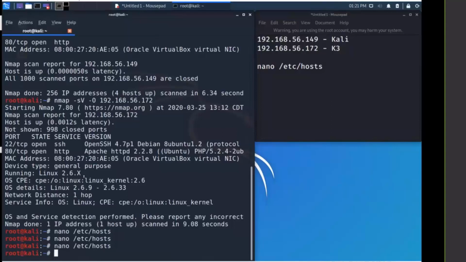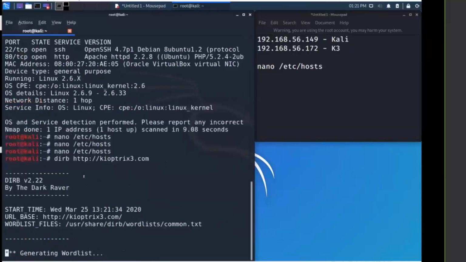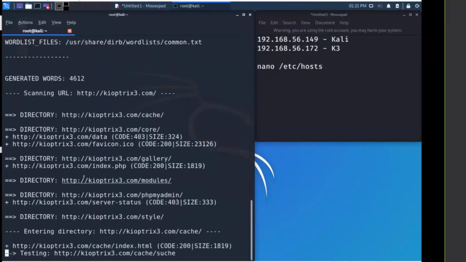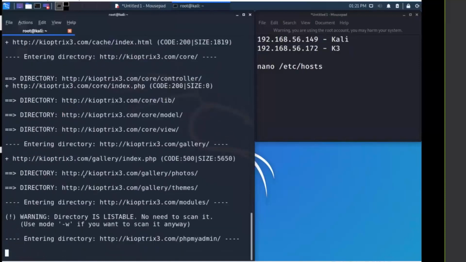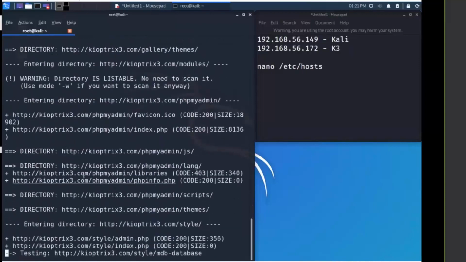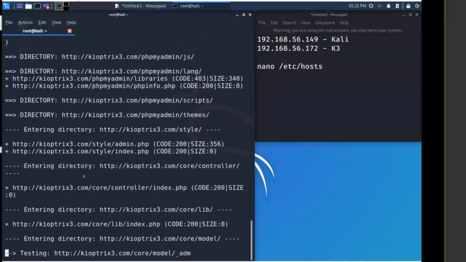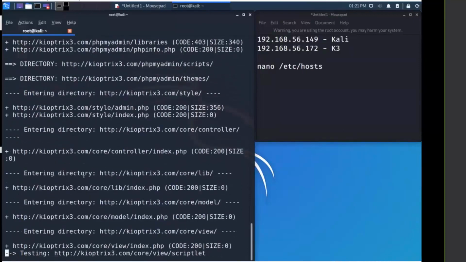Now, we want to start our scans. I've already done my Nmap scans, so I'm going to run dirb on http:// and because I have a domain name now, I can scan Kioptrix3.com. And I'm going to want to see this when you do your competency. I'm going to want to see that you have this set up properly. As always, it's going to go through, and right away, we see some interesting results. Apparently, phpMyAdmin is installed. We see that as it scrolls by. Of course, we're going to have to follow up with that.